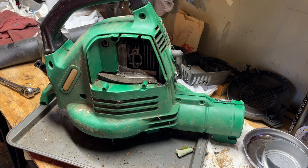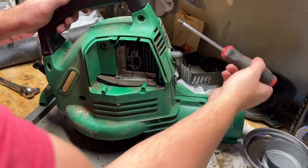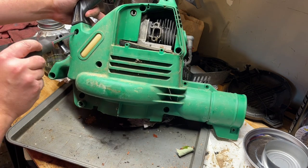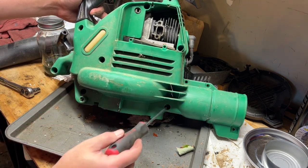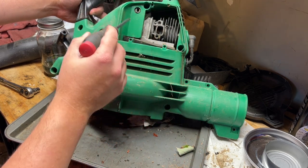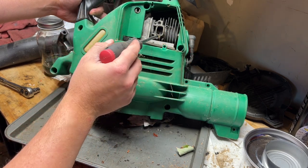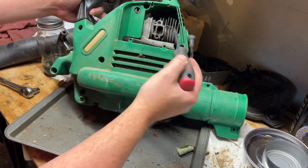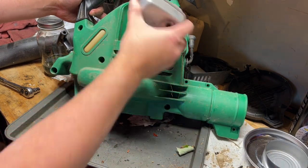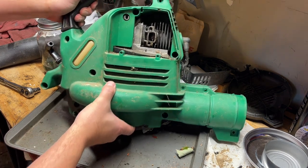Okay, I got this torn down enough that I can remove the cover. It looks like you have to remove the opposite side as the carburetor. And there's screws here, here, here, here, two here. There was two to remove the cover for the exhaust. There were two hidden behind the exhaust cover. And then you had to remove the muffler because it overhangs here. And I'll show you. It overhangs the cover. So you should be able to just lift this off.